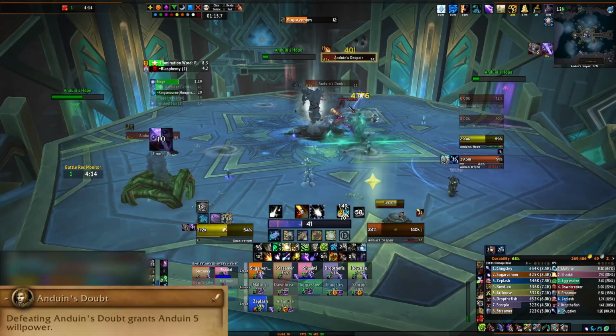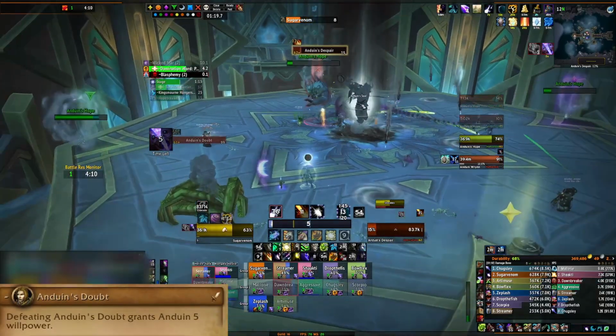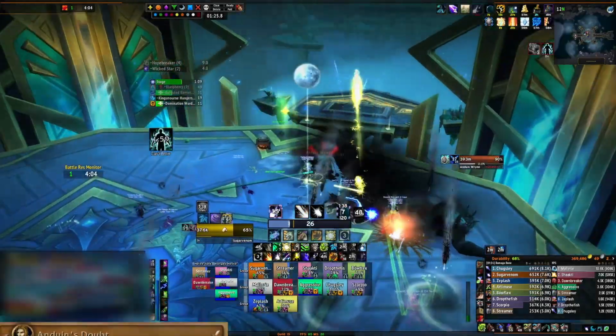Anduin's Doubts are worth 5 willpower each. These move in from the edges of the room. If they reach the center before they are DPSed down, the raid will not receive credit for them. They are vulnerable to all forms of CC.